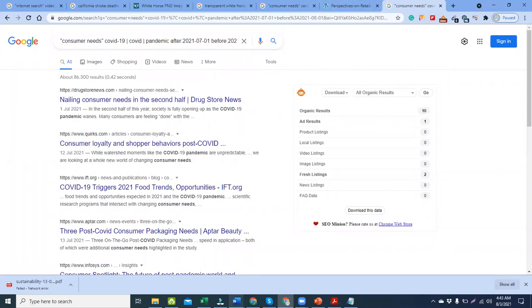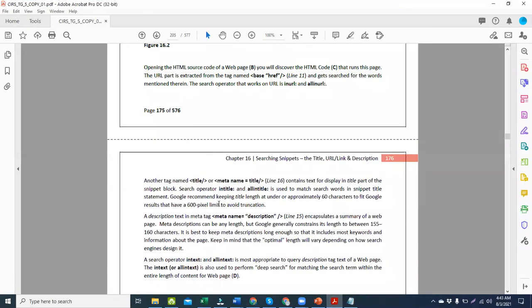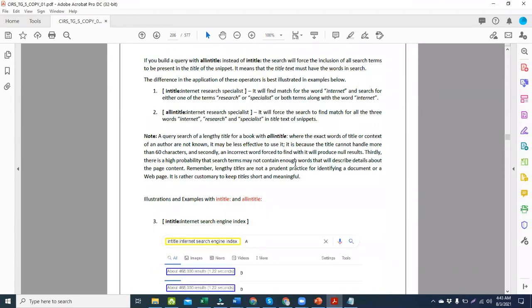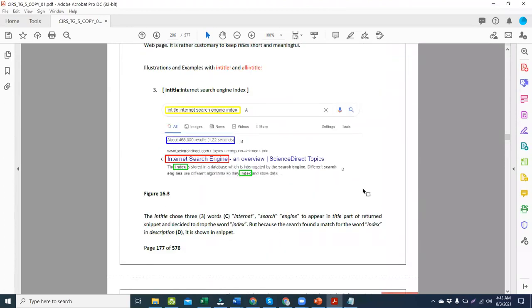Let's move ahead a little bit on in title and in text. So in title, let's look at in title and all in title, and see the difference between them. The idea is for you to learn what "all" means, and how adding "all" has an impact on the returned results.